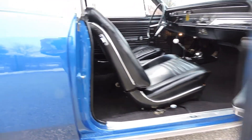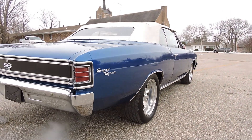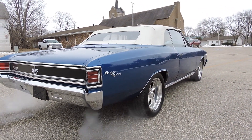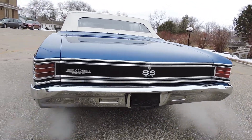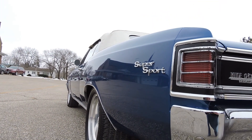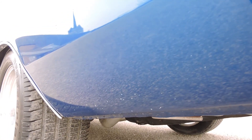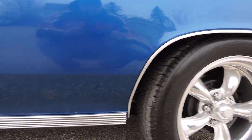Kind of listening to how the doors shut - I'm very impressed by that. I really don't think there's any disappointments in this car. It's really solid - the paint looks great, the interior looks great, and it runs and drives really nice. The four speed shifts great. Driver's side is just as straight as the passenger side. Bottom part of the quarter panel has got a few little rock chips down there - no surface rust, no blisters, nothing like that. There is one touch up right here where a scratch has been touched up with dark blue paint. Front of the rear quarter is good, no blisters or dings. Wheels are nice, rocker molding and wheel well trim is nice.